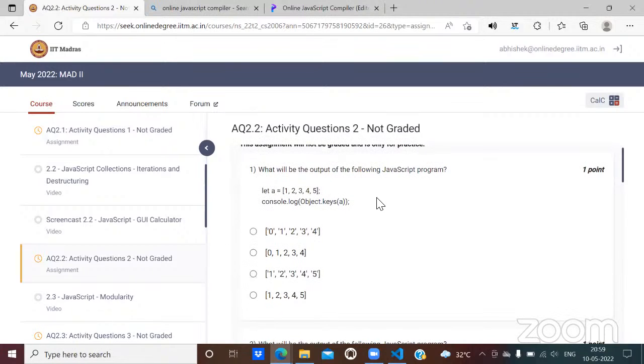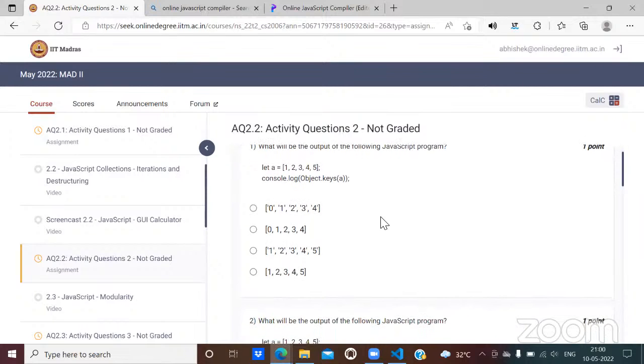So Object.keys method. There is again a method called keys that can be used with a kind of collection that you can think of. What it basically returns is a list. But remember that it has nothing to do with the elements of that list. What it provides us is the index. I hope you are aware that even in Python, the indexing starts from 0, and the last index of a collection is the length minus 1.